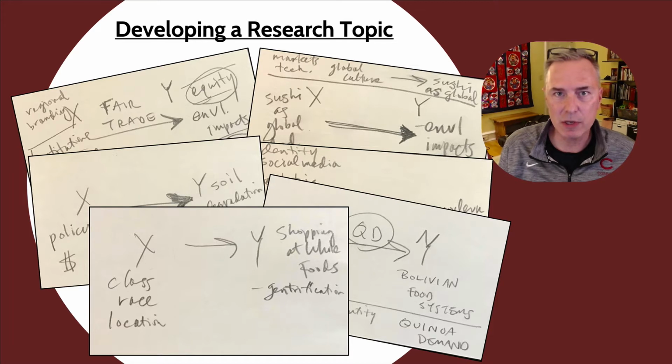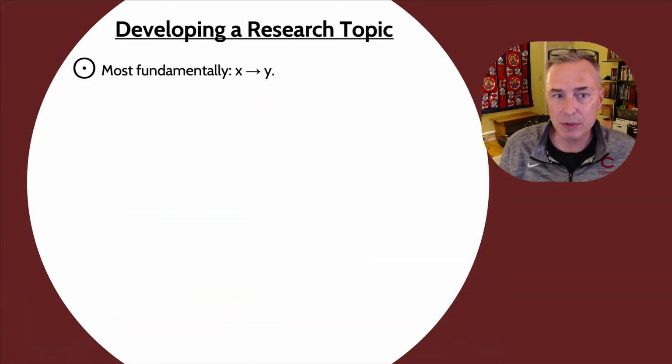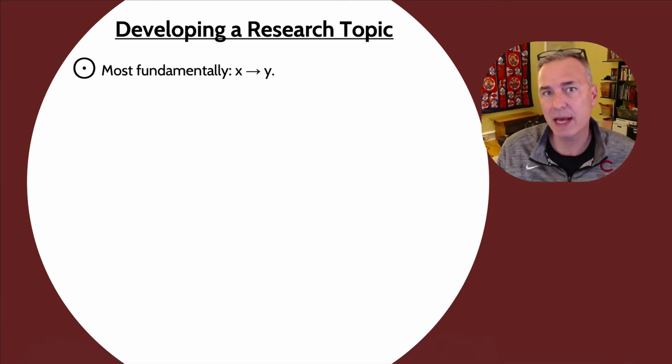And in addition to that, I just want to reiterate some of the things that we had talked about in class about developing research topics. For example, first, this relationship again between X and Y, trying to think about what is having an effect on what. In the case of food, when we're looking at all different types of topics with respect to food, in a lot of cases, production systems often tend to be the independent variable. So if we're talking about how coffee is grown or how food is grown or cultivated in some way, oftentimes that has some kind of effect on ecologies because of environmental impacts, or maybe supply chains due to economic structures. So those are often topics where the production is having some effect on a set of other things that we might want to consider.